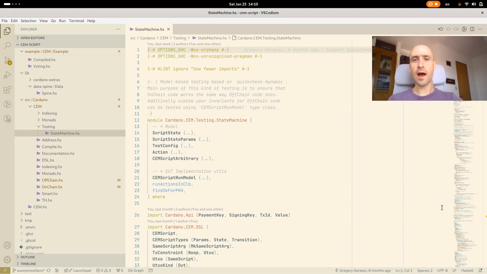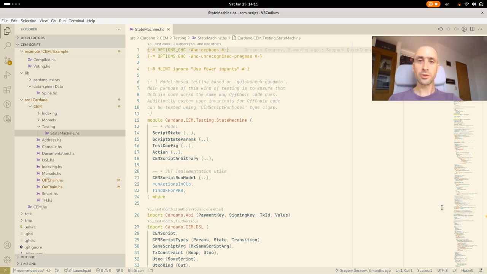In the next section, I want to touch on the topic of testing. A test suite contains different types of tests, and I'm not going to cover regular tests that just execute a predefined sequence of actions against one of the examples. Instead, I'd like to focus on the model-based testing we're using to verify that our internals are implemented correctly, but the very same types of testing can also be used to verify that a particular definition of a CEMScript or a CEM machine is consistent.